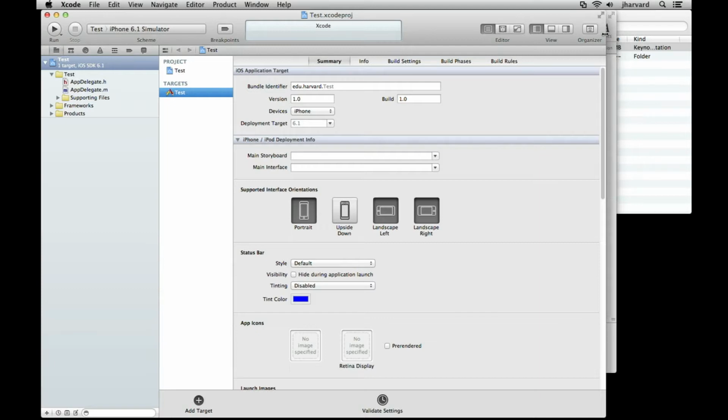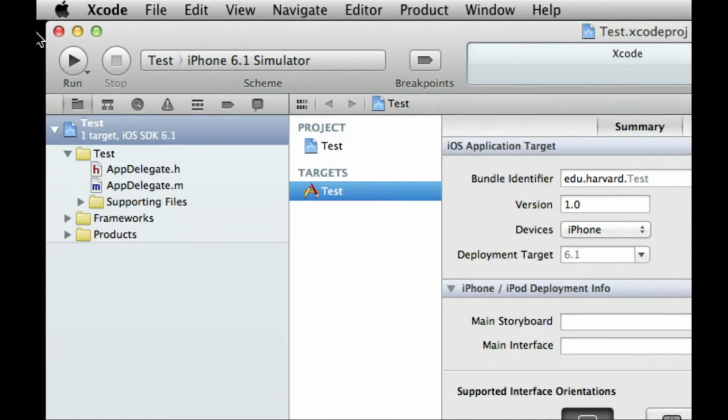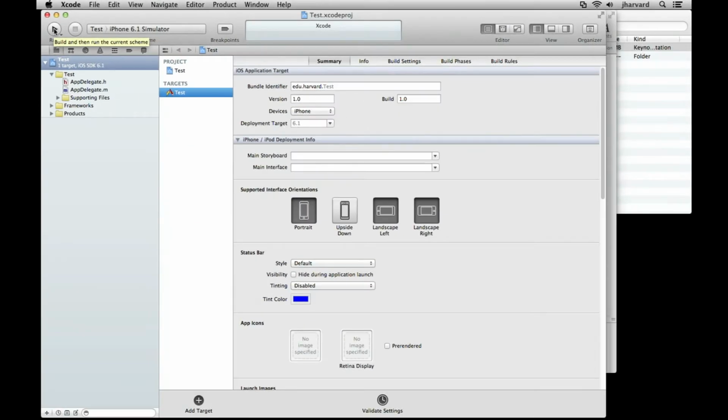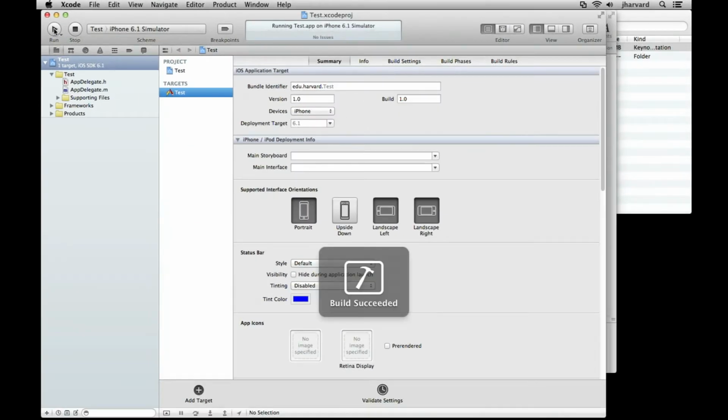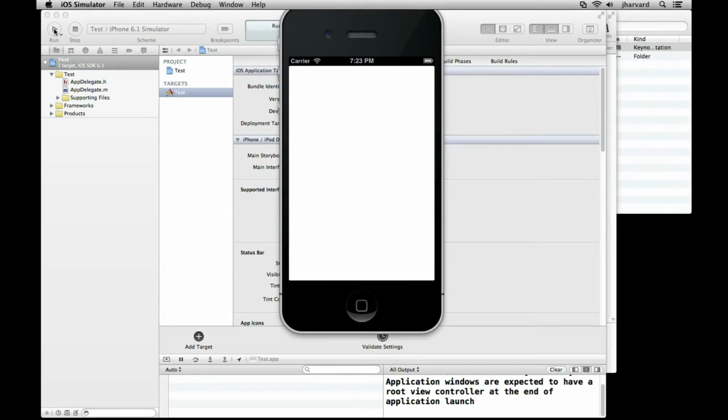So let's instead focus our attention on the files that you get for free with an application. But before we do that, let me zoom in on the top left-hand side of the screen. Notice that Xcode is so user-friendly. It's just like iTunes. To run my program, all I do is click play. And if I go and do that, build succeeded. What's happening in the background is my iPhone application is launched in the software-based simulator. And voila, I am now an iPhone programmer. So really, that's all it takes to make an iPhone app.